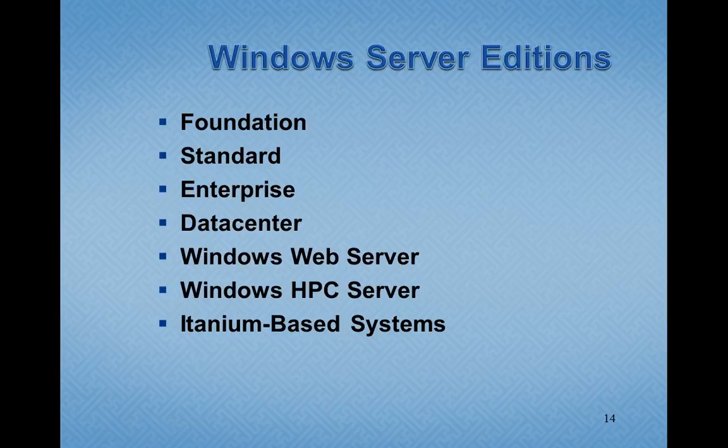Then Windows Web Server is intended to be just what it means. It's a web server. It supports DNS server and web server roles, and is streamlined for the Windows Server 2008 delivery of web pages and web hosting services. HPC Server, or High Performance Computing Edition, is focused on performance. It supports significantly fewer roles than Server or Standard Edition does, and it's intended to run in a clustered configuration.